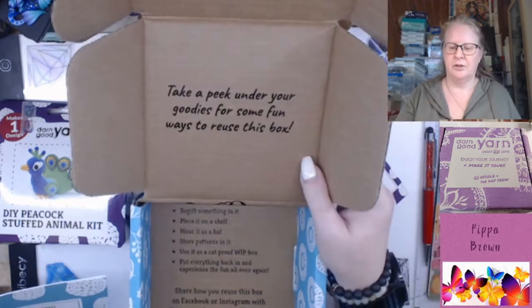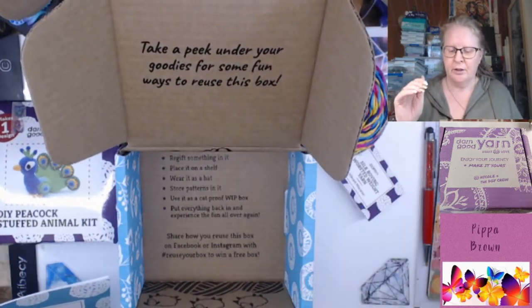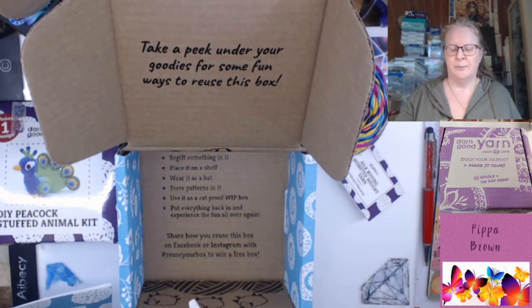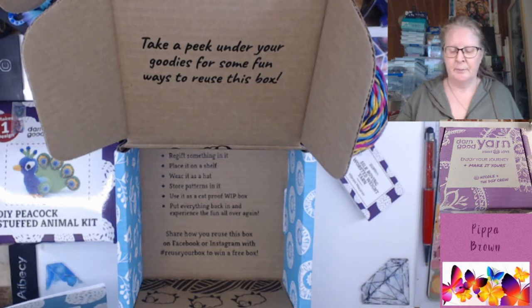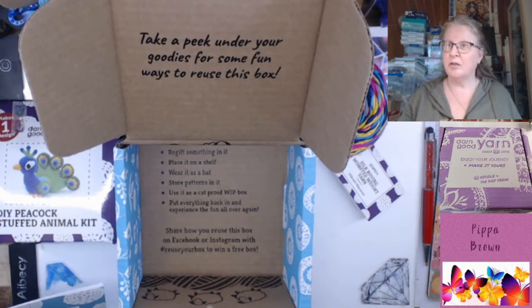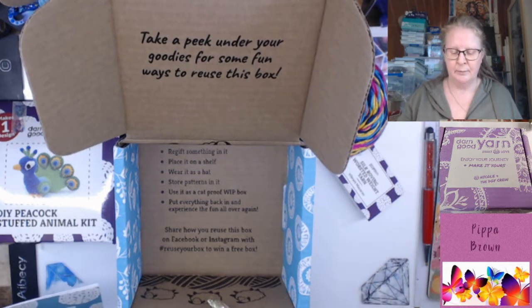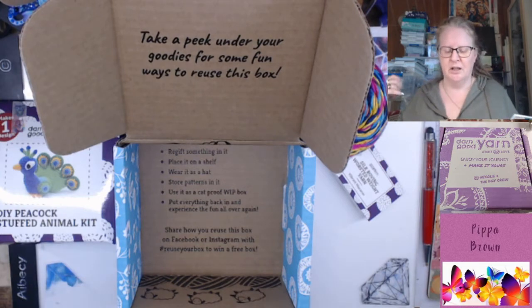So take a peek under your goodies for some fun ways to use the box. I've talked about this before. You can re-gift it with something in it. You can place it on a shelf. You can wear it as a hat. It's a little bit small for me. I did try. You can store patterns in it. You can use it as a cat-proof wip box, for people with cats. You can put everything back in and experience the fun all over again, which is kind of what I do for now.